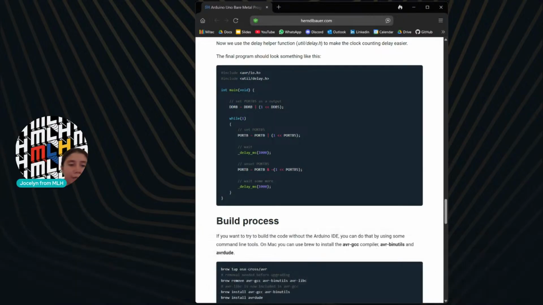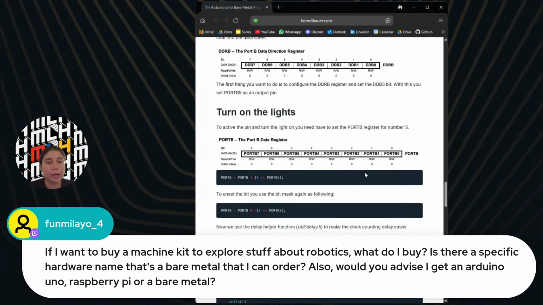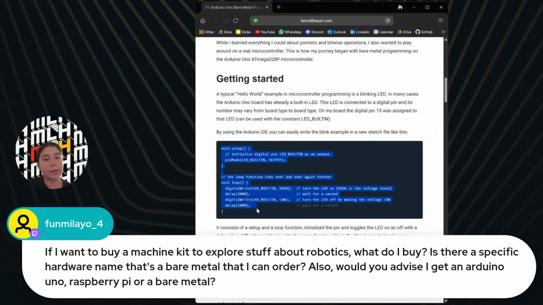So if you're just getting started in robotics, I will strongly recommend for you to buy an Arduino first and start playing around with these initial instructions. Try to check my stream on getting started with Arduino, watch a couple YouTube tutorials, and once you understand how all of these basic functions work, then you can move on into coding in bare metal and moving on to more complex projects. But yeah, definitely get an Arduino first.